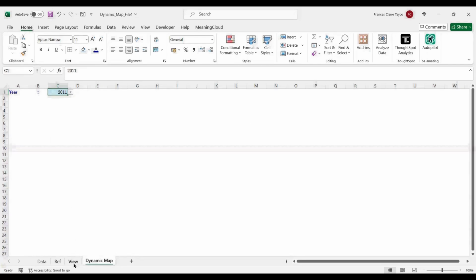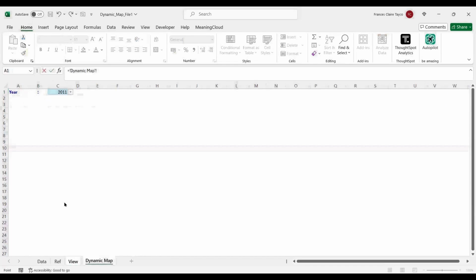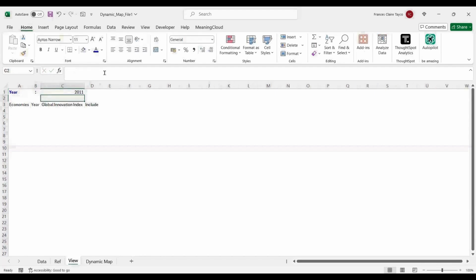Now, switch to the view sheet. You'll see a row designated for year. Link cell C1 here to cell C1 on the dynamic map sheet. This linkage will later help filter the main table according to the year selected.